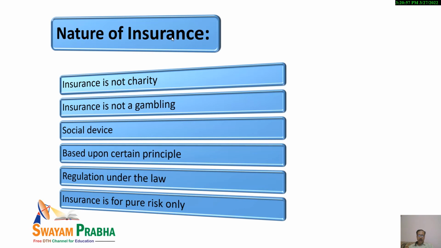And in India, IRDA is there. So it is not so that no regulator is there. IRDA is there, like RBI, the Reserve Bank of India, is there to control the banking sector. SEBI is there to control the stock market, mutual funds, and all that. Similarly, IRDA, the Insurance Regulatory and Development Authority, is there to control the business of insurance in India, be it life insurance, fire insurance, health insurance, every category, be it a government company or a private company, all are basically regulated by the IRDA. And insurance is for pure risk. I have clarified it a number of times.